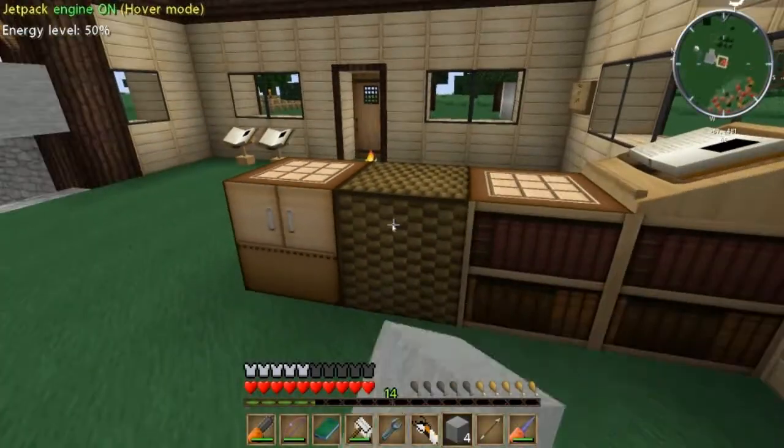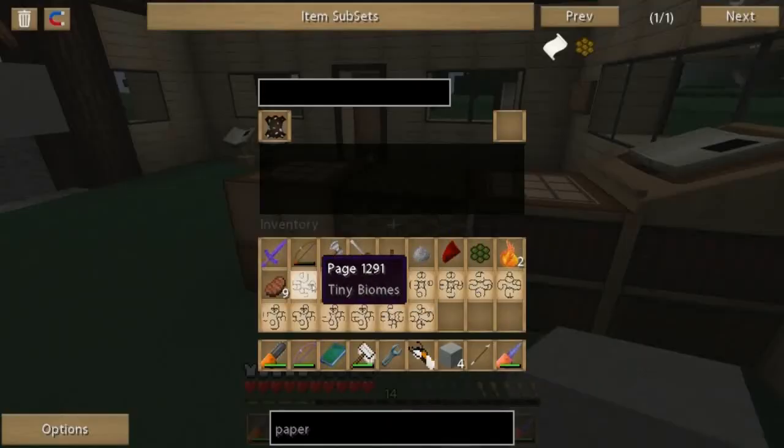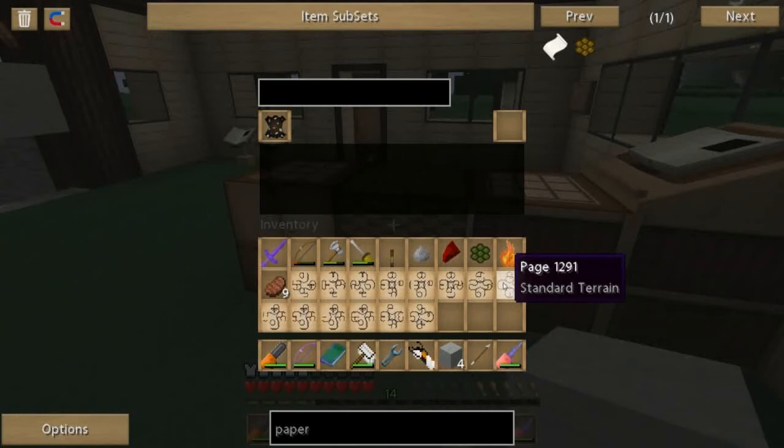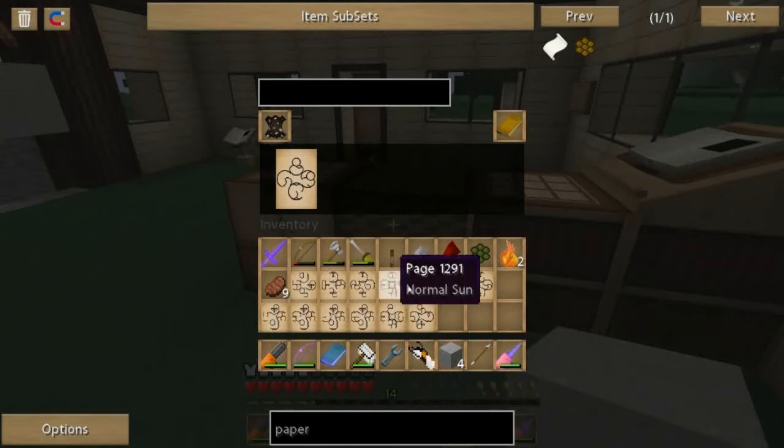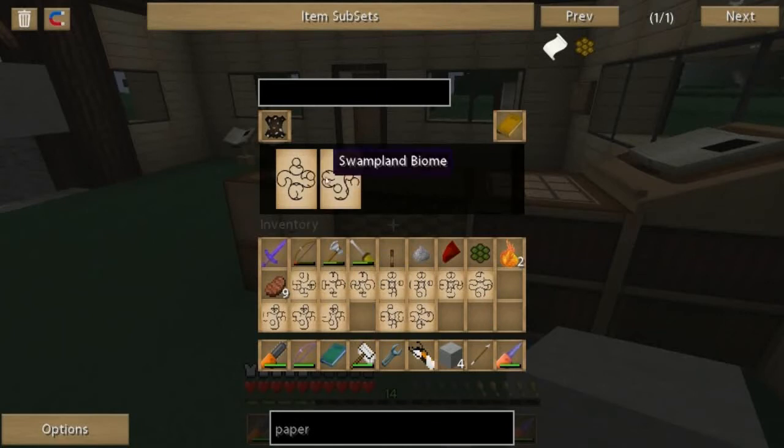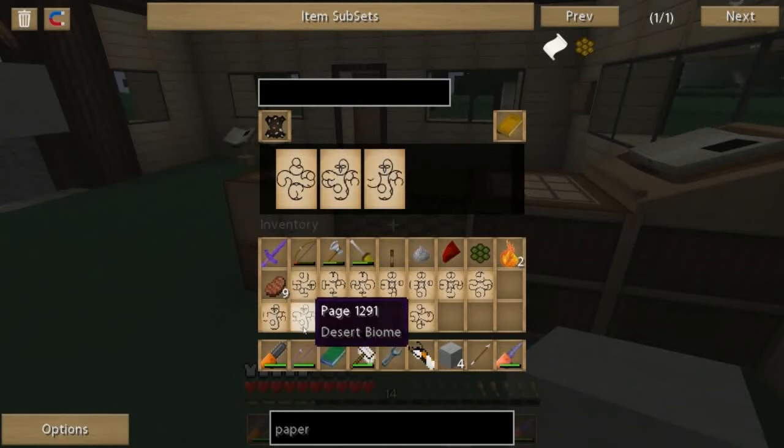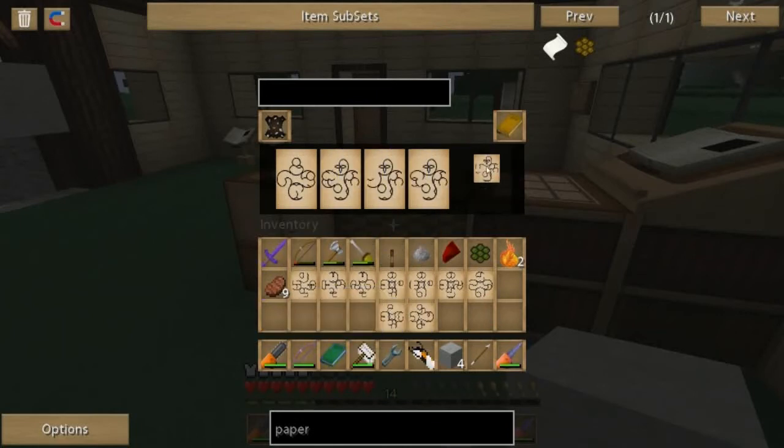Now, you take all of these pages and you put them on the binder, and because I did that left click, I'm going to have to search for everything. So, we're going to start with standard terrain, and then our biomes. Swampland, river, desert, and forest, and then 0 length.